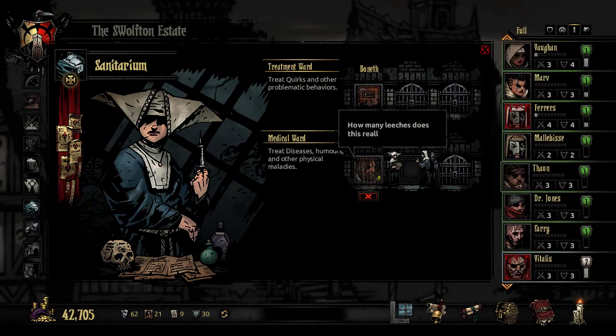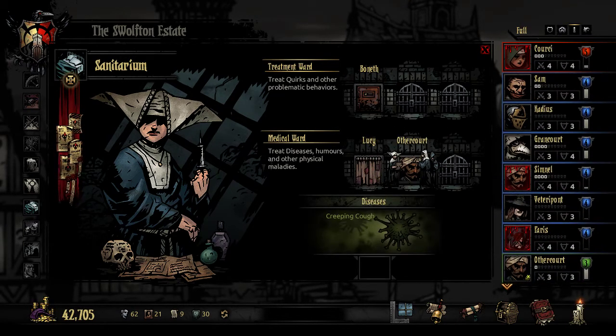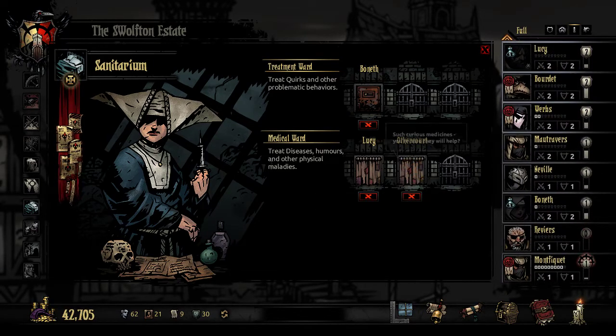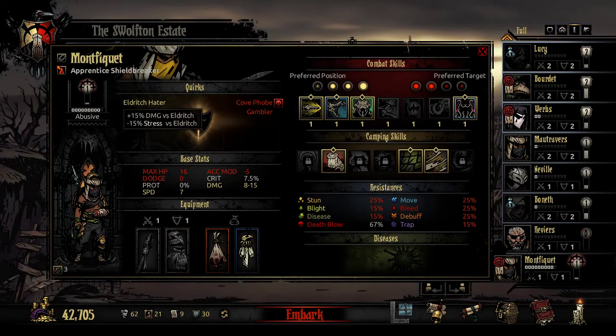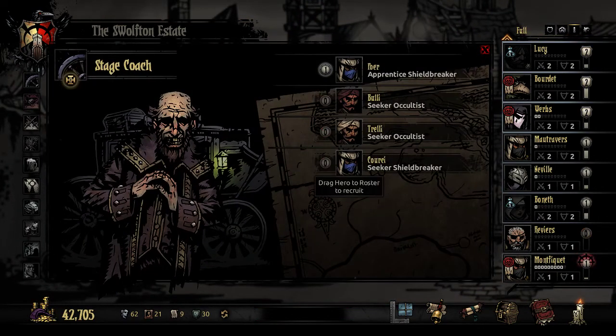Goodbye, vampiric spirits. Is there anyone else? Nope. Goodbye, creeping cough. That just saved us thousands upon thousands of dollars in treatment. That is huge. On top of that, only Monfique needs to go into some place to get themselves all sorted out. And honestly, yeah, I mean, I could do without if there's somebody else that pops up.